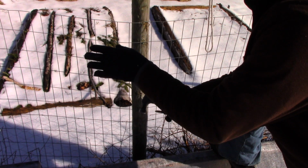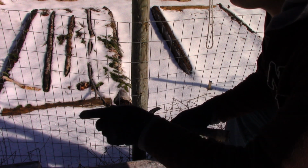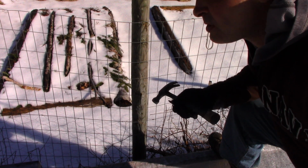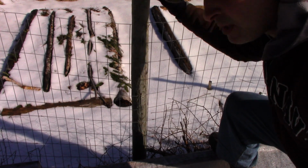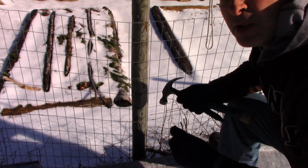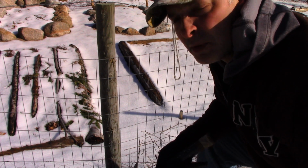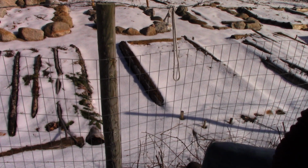I'm removing all the ones in the middle first, and then I'll pop the ends off, and then I'll start trying to pull these things up. Because of the time of the year, with a bit of frost heave on the ground, semi-frozen and semi-thawed, these are actually kind of loose. I think they'll pull out okay. If I can't pull them out by hand, which might be the case, I've got an idea of a way to pry these out really simply, using a bit of rope, a bit of leverage and a little bit of physics. So let's get these out.